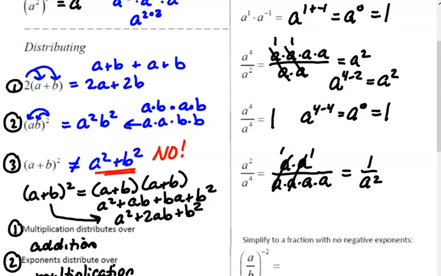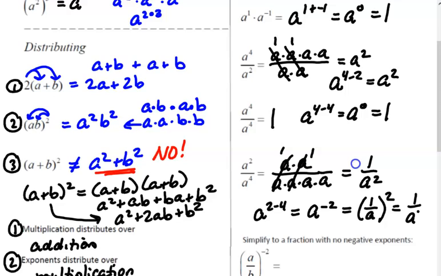And then the third example, we can think of this as a to the 2 minus 4, which is a to the negative 2, which we've learned is 1 over a squared. And if we do 1 over a times 1 over a, we get 1 over a squared. Now, you don't always have to write it in those 3 steps. I can go from a to the negative 2 directly to 1 over a squared, but I want you to know that you are raising the reciprocal to a positive 2 power here.